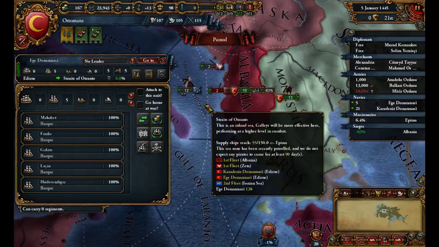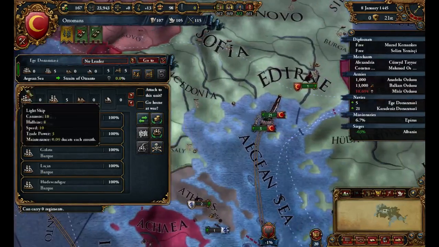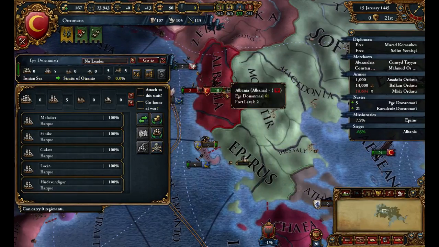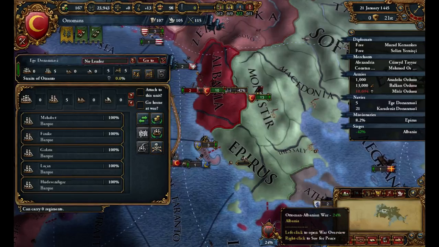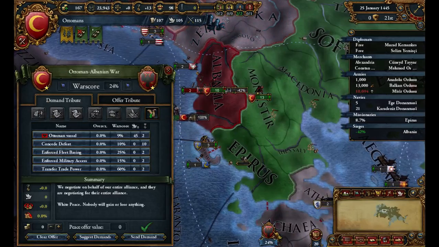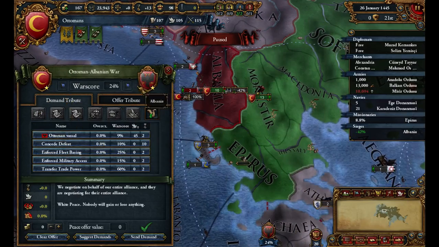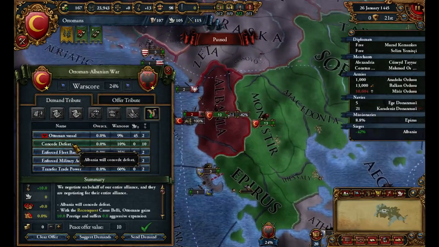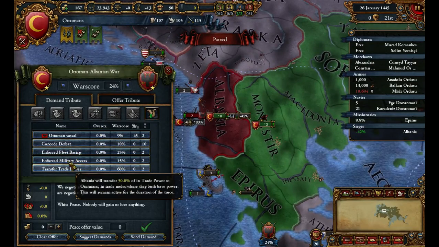Okay, let's go over here to Albania. Let's blockade their stuff. Now, if you blockade a coastal province, you'll take away some of their defense, and it makes war score tick up, etc. We can right-click on this, and we can start demanding stuff. Our war score is 24%, so we can buy stuff that equals up to that. We can make them concede defeat. We can, okay, not that one.